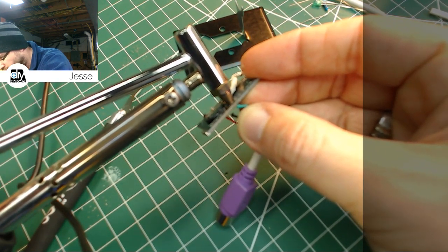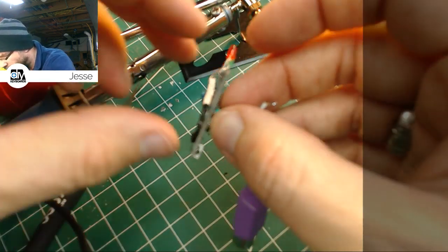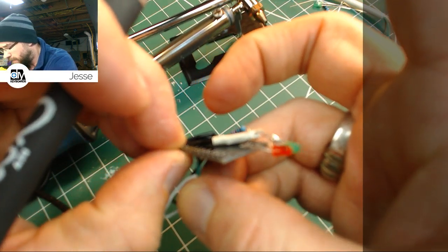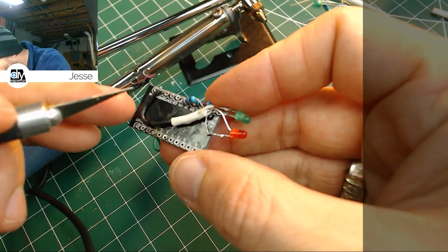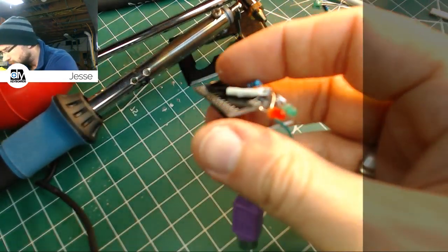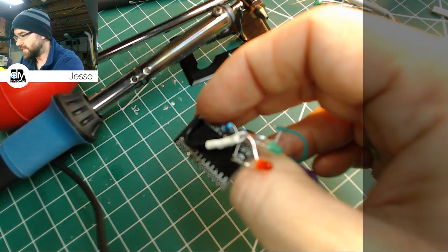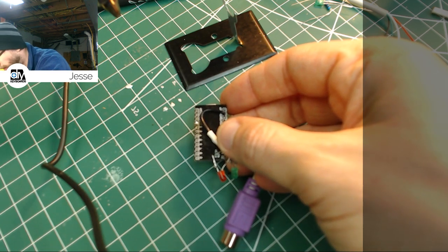Come on, baby. That's looking pretty good. The green wire is just about let go. Bending the wire back up. There we go. I think we got it. Yeah. Green wire's done. That black one is holding on for dear life, though. What I might do is just use the regular iron and try and poke down in there a little more and just pull it out. There it goes. Easy peasy. The pad is still filled with solder, so I'm going to try and suck it out one more time. Oh, I don't want to melt my wires. Almost melted the camera wire there.